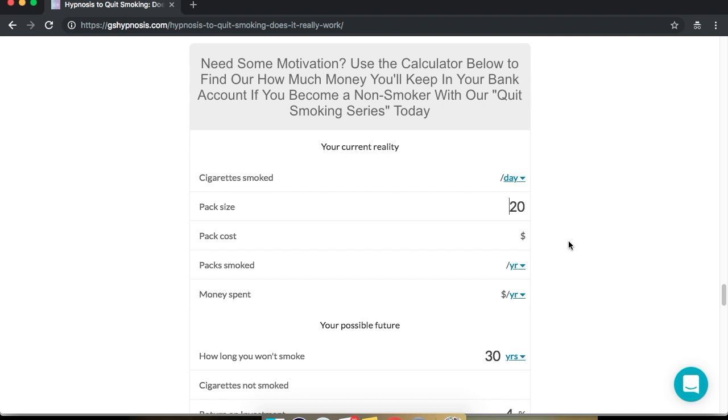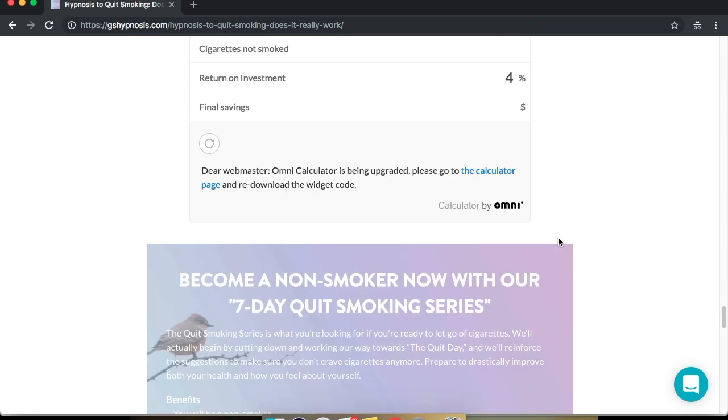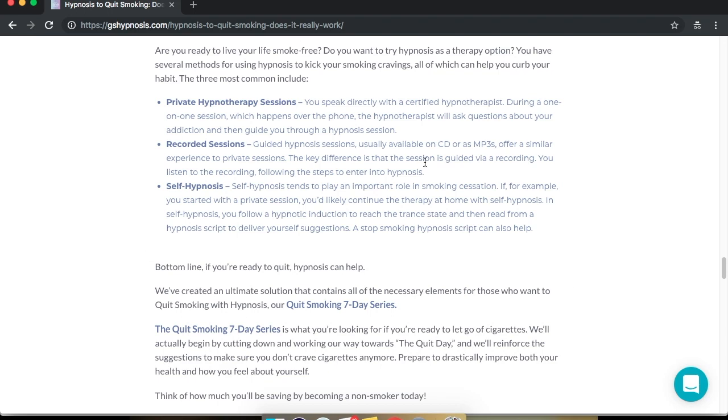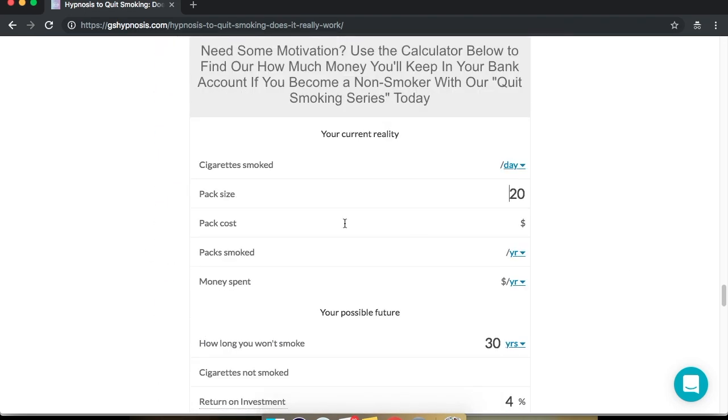So your Facebook ad would say, wonder how much you would save if you quit smoking, or a headline that would get people to be curious about how much money they're actually spending on cigarettes and how much they could save. And then it goes to this calculator, and then when they get the results, they either enter their email to get results, or then they can be sent to a sales page or sales message about how to quit smoking. So this is some really great examples. We saw one that was story-based and how you could turn that into an advertorial, and we saw one that was educational-based that you could turn into an advertorial, and then this would be our quiz or calculator format here, which is a great tool, but a little bit more involved.